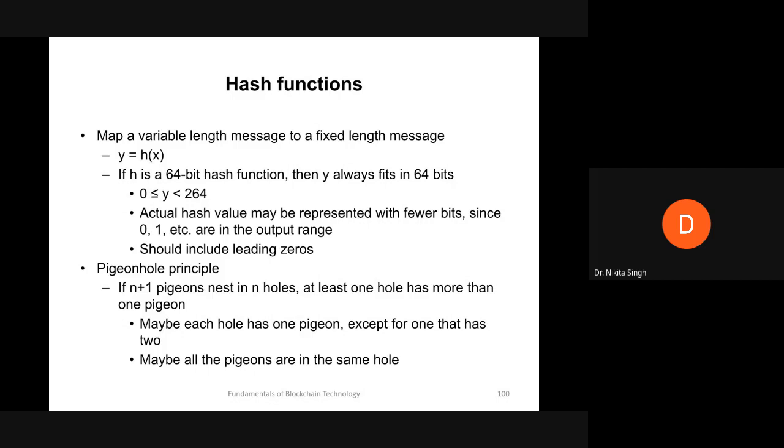Hash functions are also one way, meaning that you can pass the message through the hash function and you'll get the hash value, but you cannot use the hash value to get the message back. It is just a one-way function, and you cannot use the hash function to get your message back. It is just one way. And hash functions are computationally very fast.